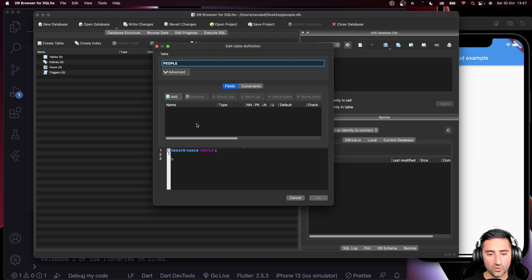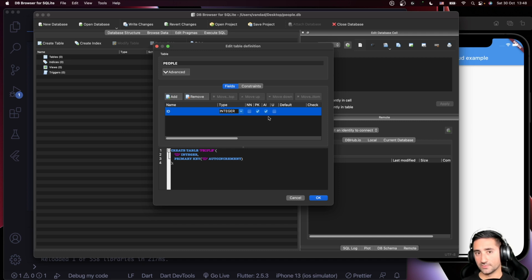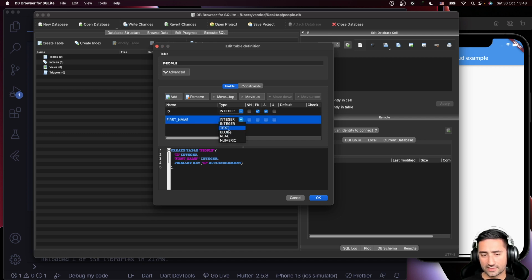We're then going to go and we have three fields, remember, the ID, first name, and last name. So the first field is going to be an ID, and you can see here how it gets created. We say it's an integer, is a primary key, and is AI, which is auto increment. That's very important. We don't want to auto increment the ID ourselves. So then the next field is going to be first name, like this, and is a string. Let's say text, or don't they have string here?